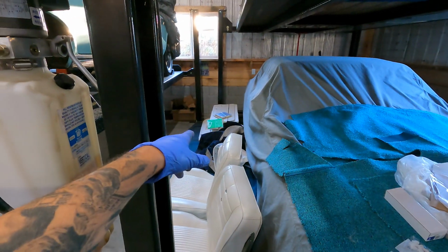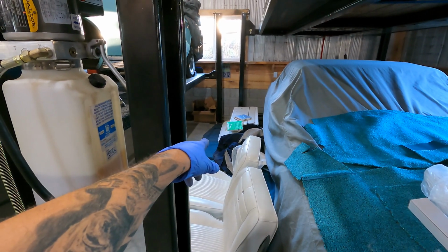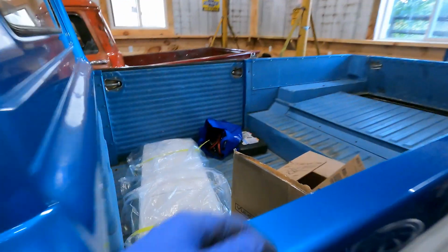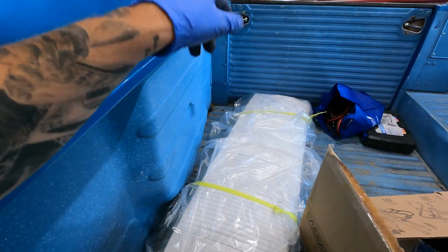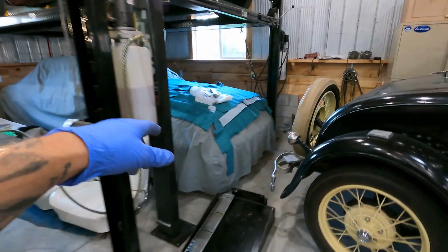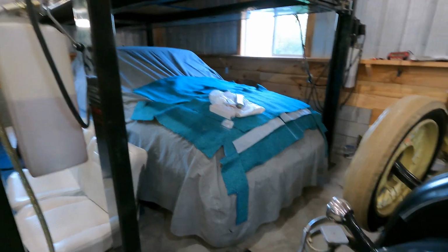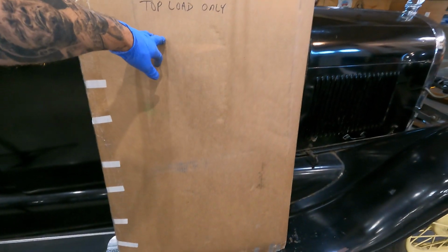The back seat is over there. Those are the door cards for the driver's doors. That back seat is for a convertible. So I have the top half of the back seat right here for the coupe. My friend, or no, that's the bottom half. My friend Jim is doing the back of it for me. And this carpet is not just the carpet for the floor. It's also the carpet that goes in behind the back seat and in the package tray. So that'll be good. Gives a little bit of sound deadening too. In this box is the rear door cards.